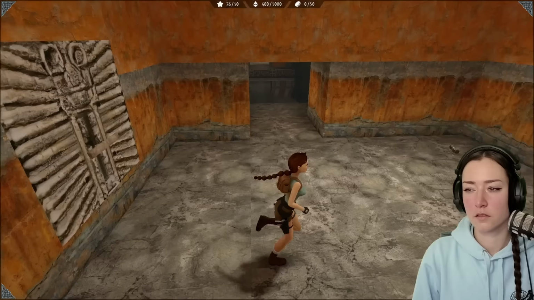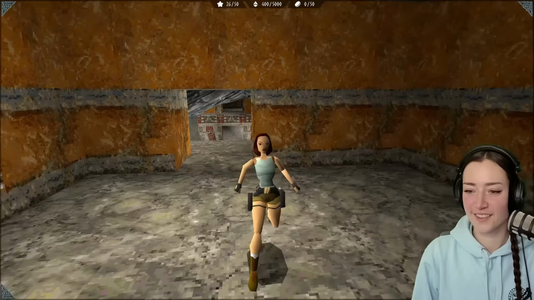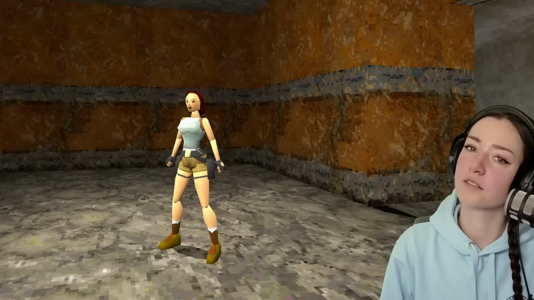OG graphics kind of look cooler. You like this better? You admit it. You just have a thing for triangle boobas. Admit it. Come on.